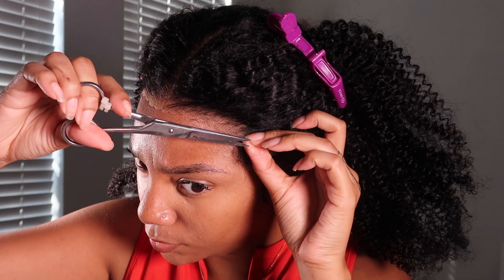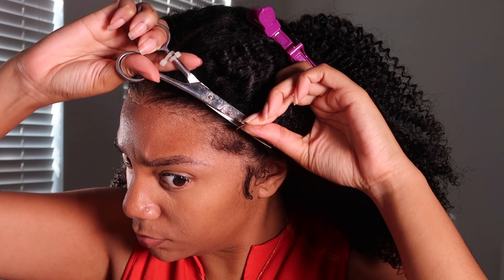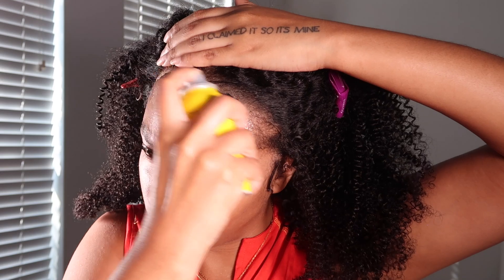Since it's a closure, I do have my little sideburns out, and I wanted some of my edges out too, so I put the wig a little bit behind the side of my edges. Now this side I cut perfectly, absolutely perfectly — but the other side, oh my gosh, I cut it a little bit too far. I made a big circle and I should have just done a small one, but I went overboard.